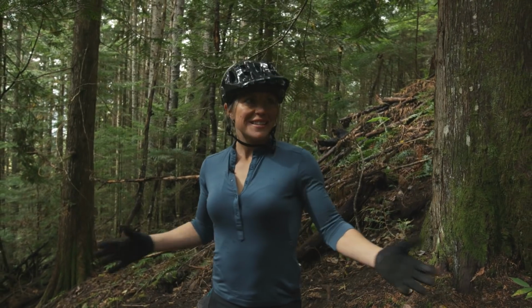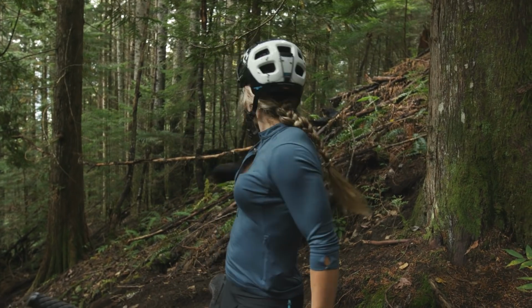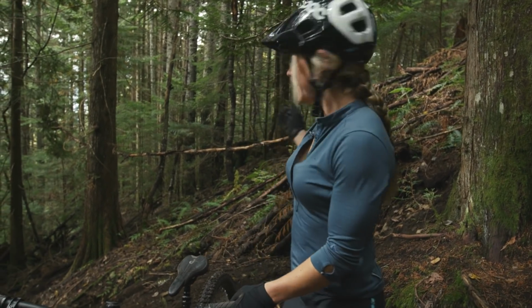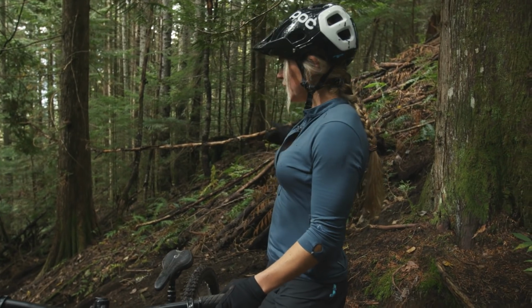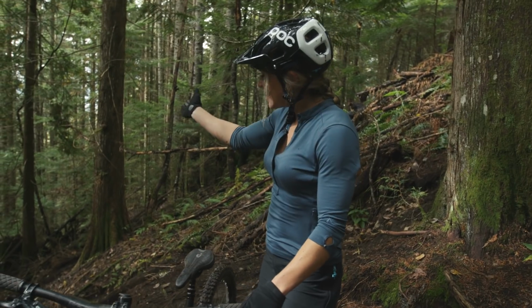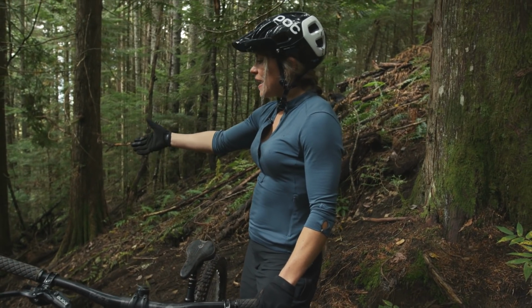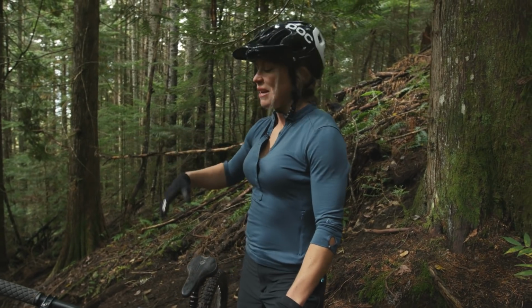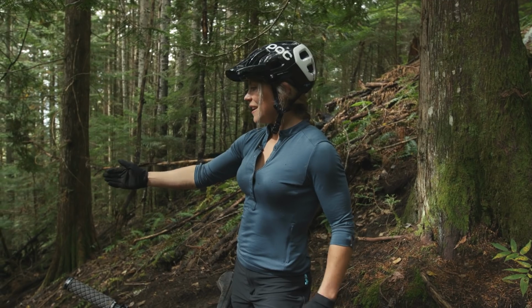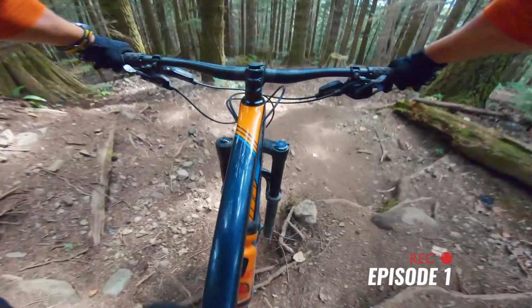Okay, so here's the spot where I was going down the first time. I came around, I came down the Loma there. It was super dry, carrying a lot of speed, thinking, okay, I have to keep my speed to make this big drop, and sent it. I think I must have landed slightly to the left, and I was just cooking. I had so much speed, I couldn't brake. I just locked up, went straight into that log down there, my bike stopped, and I got catapulted into the air.